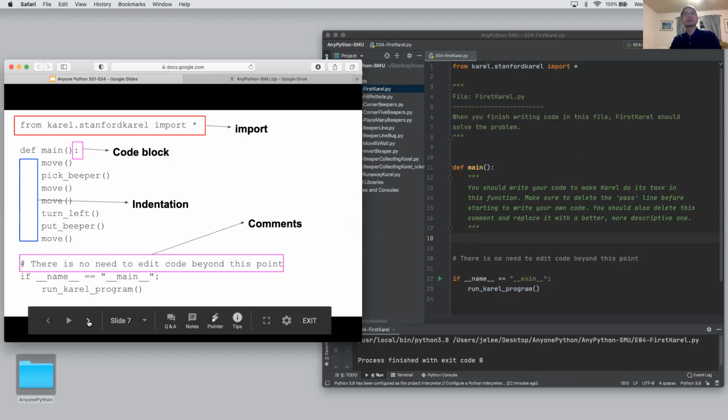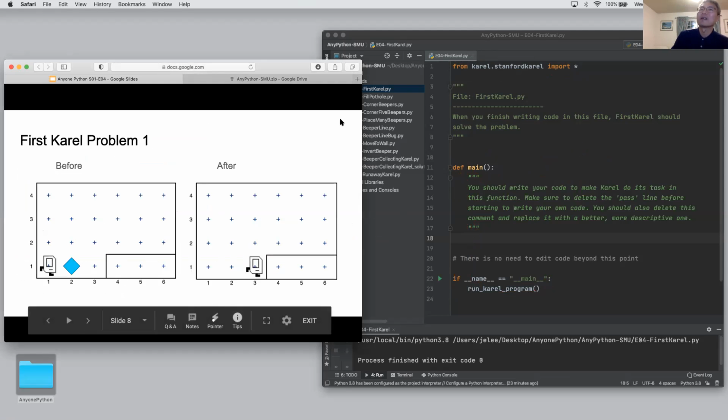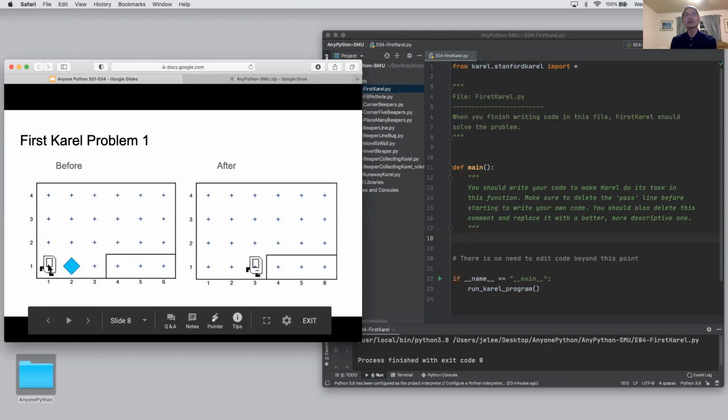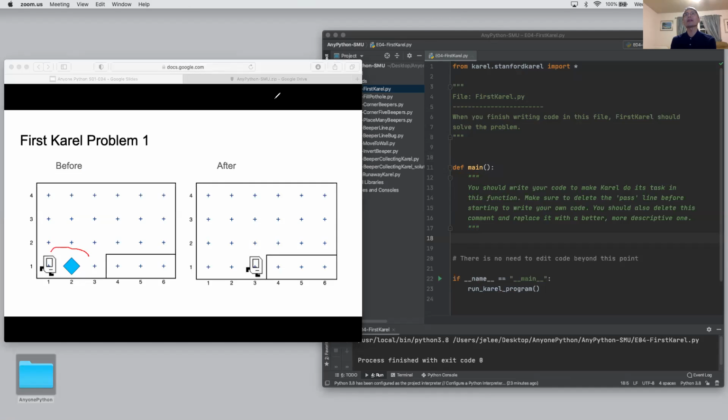So our first problem is this. Karel would like to move from here, 1, 1, to 3, 1. So from here to here. How can you make it move? Yes, we can use the move command.